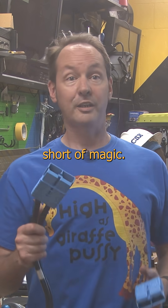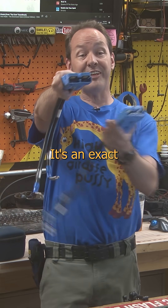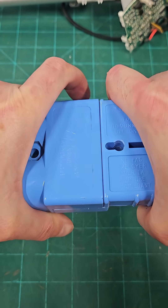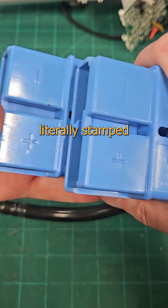This is nothing short of magic. Generations before anyone was arguing over genders, they just sidestep that silly stuff altogether. See this plug? It's an exact duplicate of this one. Watch closely. How cool is that? If it fits, it clicks. These are hermaphroditic and the conductor polarity is literally stamped right into the housing.